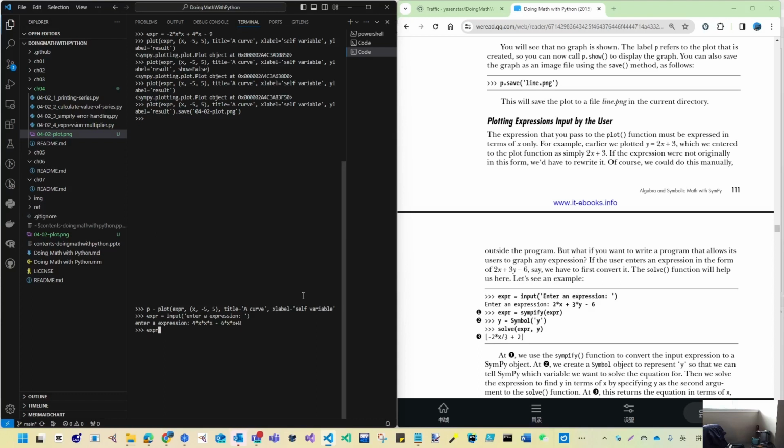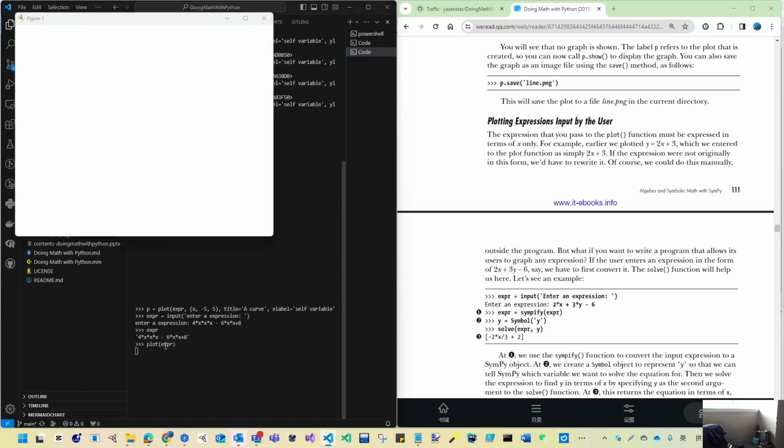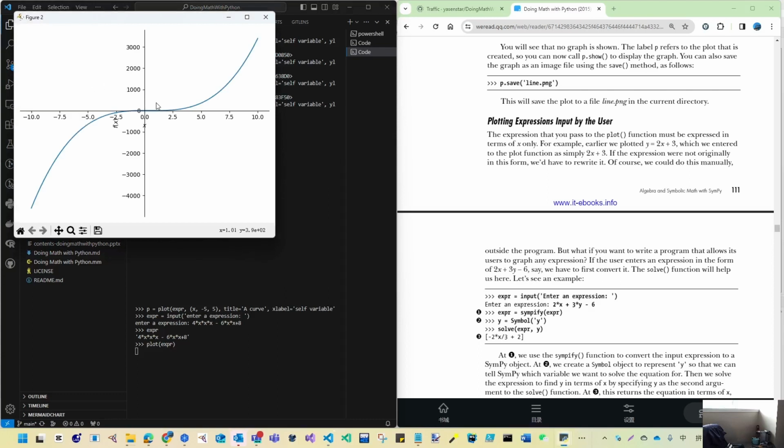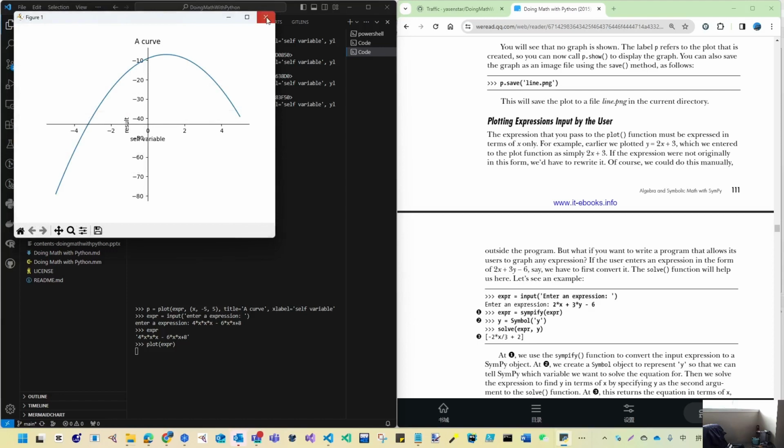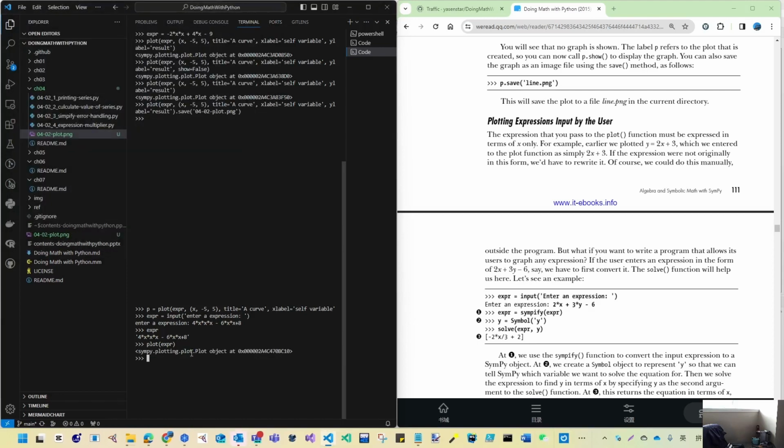But keep in mind this is a string, so you cannot directly use that. If you make a plot of express, you will get, oh, let's see, express is this one.